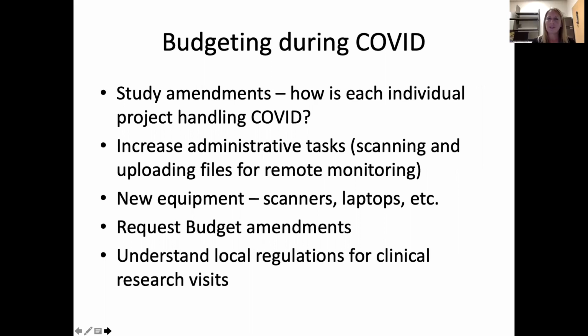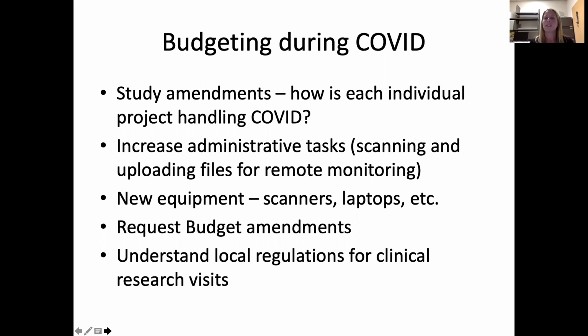I just added a couple of questions on budgeting during COVID. This is obviously new to everyone on the call, so I'm sure people would have things to add. But at our site, we are going through a lot of study amendments. Some projects are being extended because of COVID, so they want to follow folks longer because some visits have been missed. We're in the process of renegotiating the budget, with 4 or 5 new visits tacked onto the end. You're going to have to negotiate a budget to accommodate that.